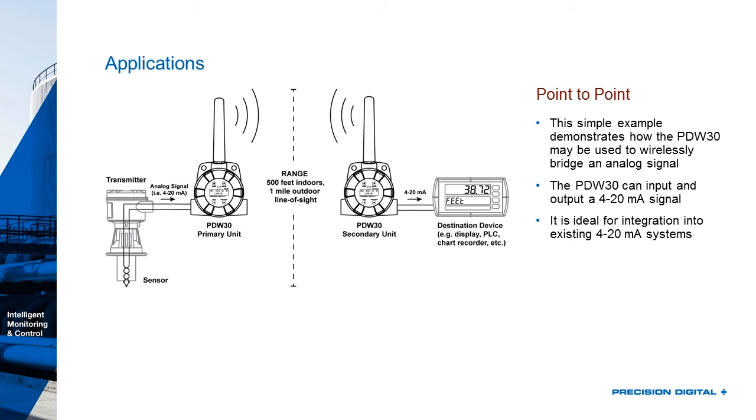But for some reason, they don't want to run wires. Maybe they've got to go over a stream or a river. Maybe they don't want to have to trench their parking lot because they're coming from a tank that's not exactly close to their building the control room is in. But for whatever reason, they don't want to run wires all this distance. And so they decide to go with a PDW30.